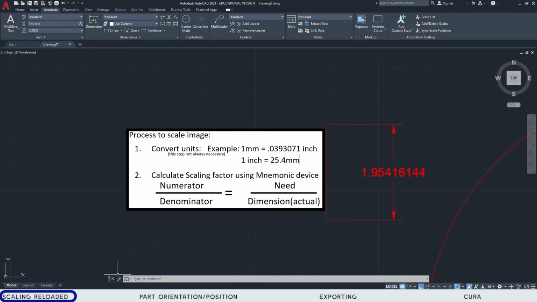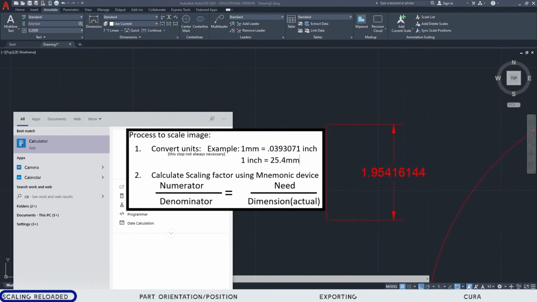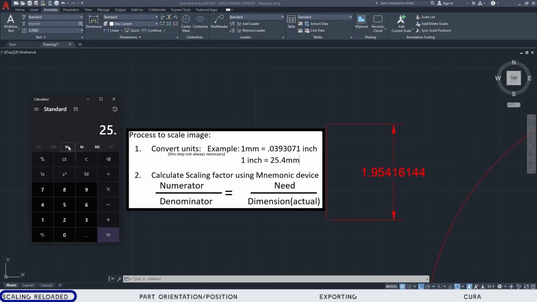So let's do that. Open up my calculator. 25.4 times 1.954161444. There are 49.635700576 millimeters in this line at the scale.